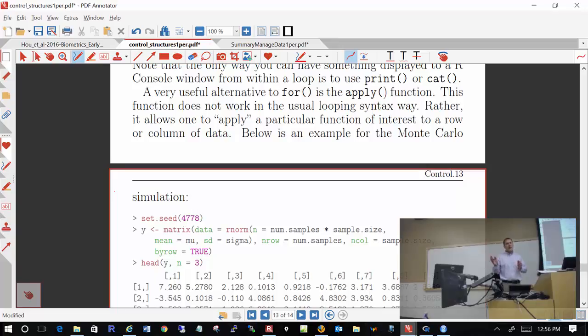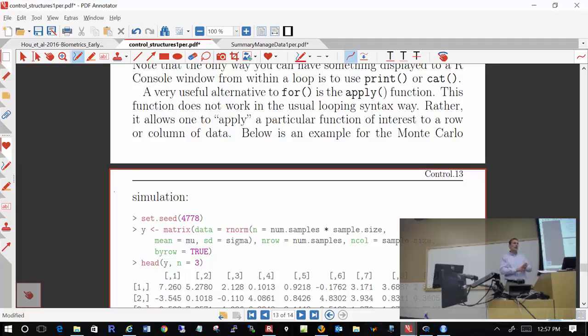The advantages of using apply is that the syntax itself is cleaner. Maybe it's easier to read once you gain experience with using apply. A second reason that some people have said in the past, which is not true anymore, but I do want to bring this up because when you do web searches, you'll still see people say this.